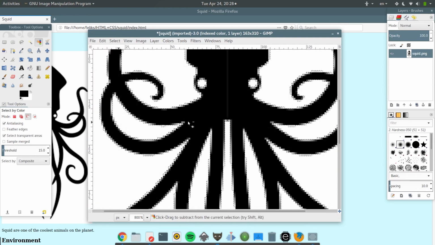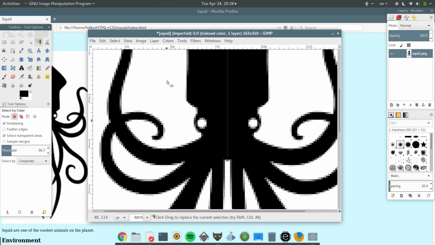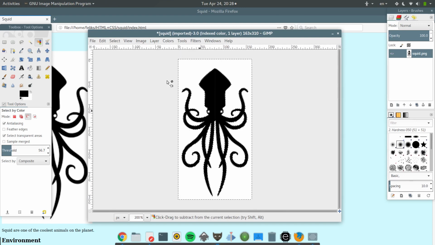But if I zoom in, I can see there's still a little bit of gray or white that's in there that's not selected. This white part is selected here. So I'm actually going to change the threshold up higher and click on the white again. And you can see that it moved in a little bit. Some of these squares in here that weren't selected before now are. And maybe I'll move it in a little bit more and see it kind of smoothed out a bit even beyond there. So that's probably pretty good.